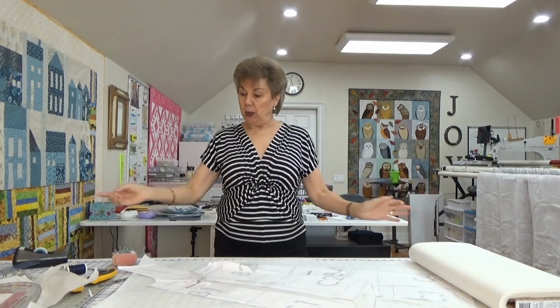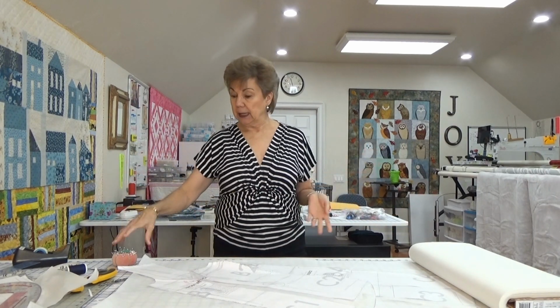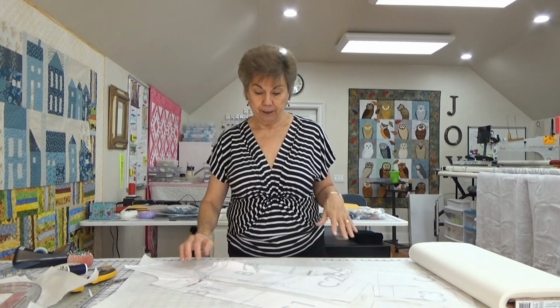Full bust adjustment. One girl said, my pattern's 38, I'm 38. I said, well, fine, just cut it out like that. She said, but I'm a D. If you're a D, the pattern's a B. But I happen to know that Viv is larger than a B. And she just makes sure there's enough room to go around her bust. And she cuts it out and she makes it and it fits.